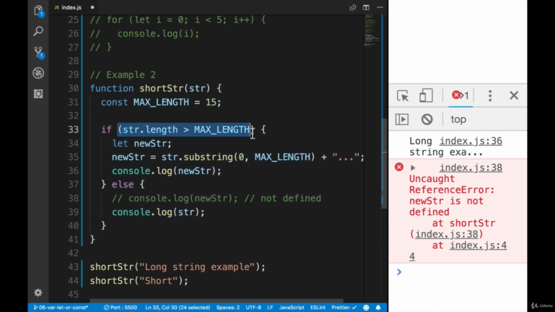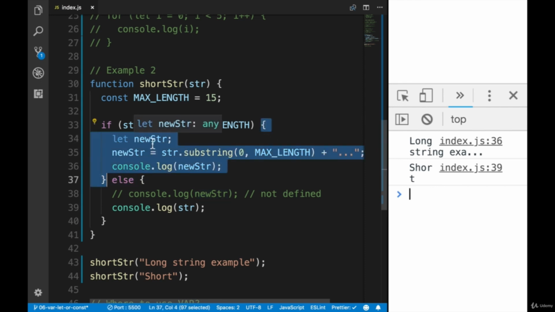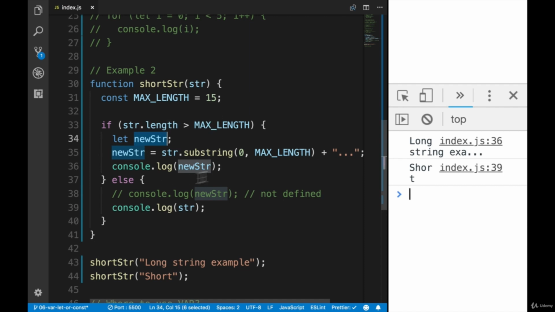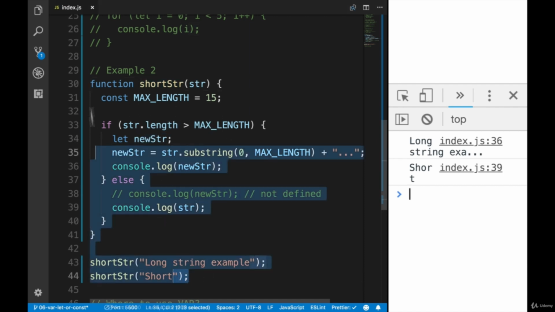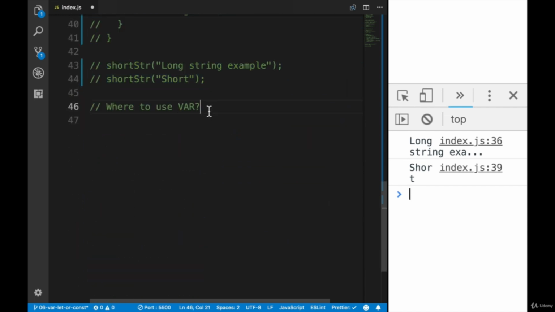And we have introduced const at the beginning of the function scope, because this const is used here in the condition. That's why we cannot introduce it, for example, here. If someone reads this code and notices let here inside of the if block, it will be immediately clear that this variable is temporal and it will be gone after this block. And if you need, you will be able to use this newStr somewhere in other places. Okay, let's comment this example and let's move to the var usage.